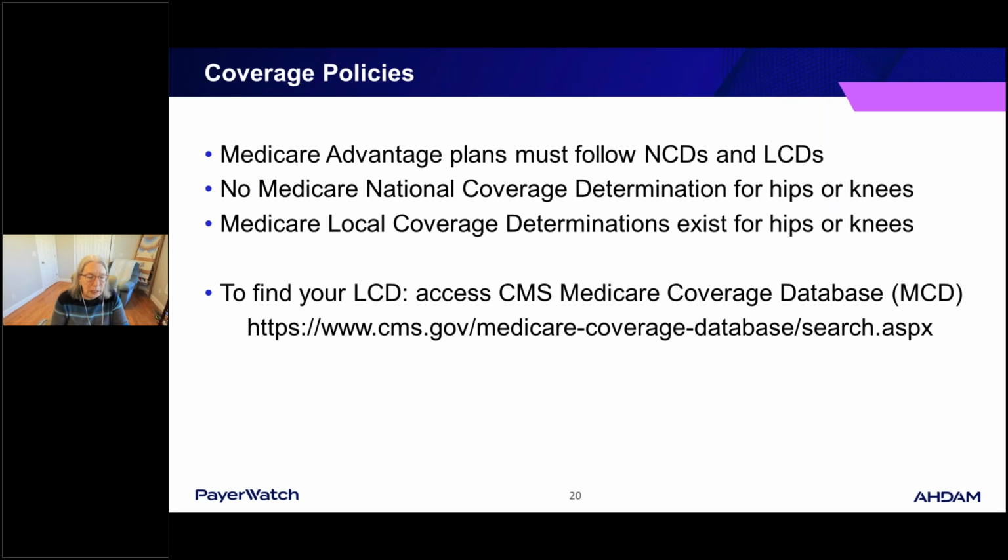So if you don't know what your LCD is, which your traditional Medicare and managed Medicare would be following, you can access what's called the Medicare Coverage Database, or MCD, the CMS MCD, and I gave you the link there where you can look for it. And there are all kinds of ways to search. If you know who your Medicare Administrative Contractor is, you can search by that. You can just put in hips, knees, arthroplasty, joint, and find your state, and you can look it up that way.